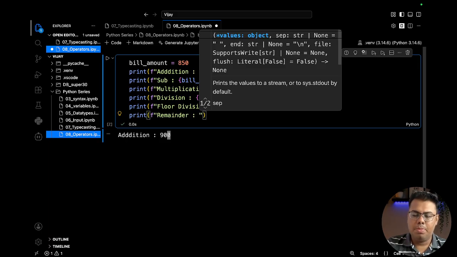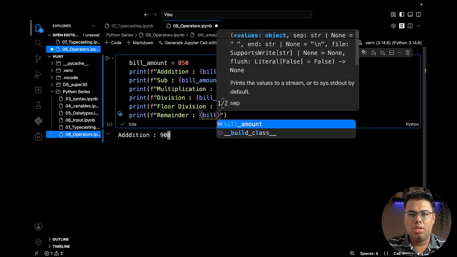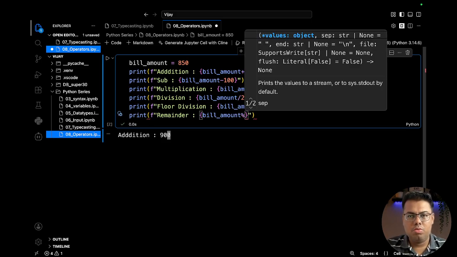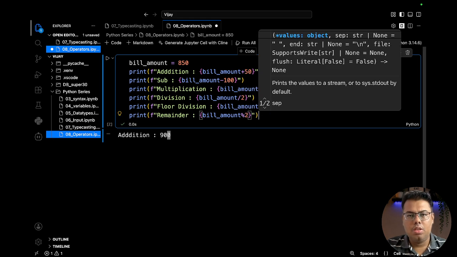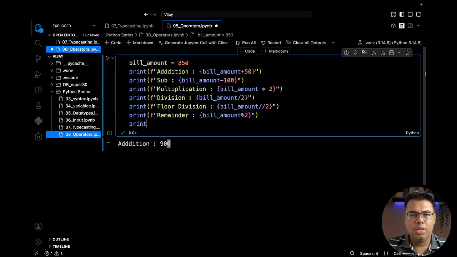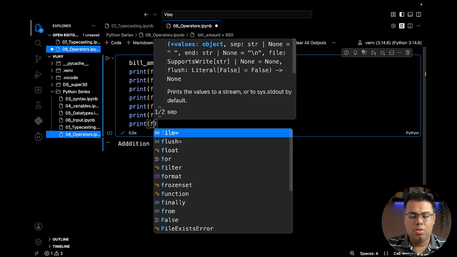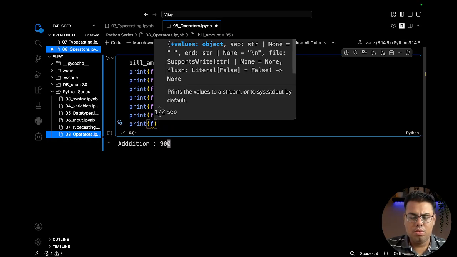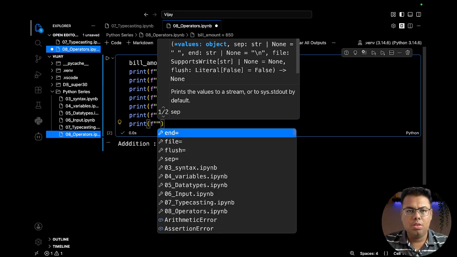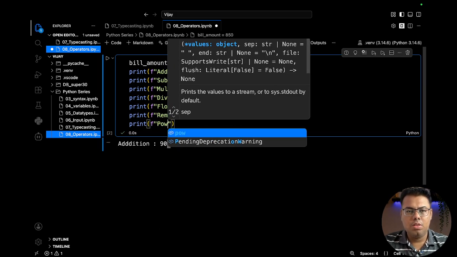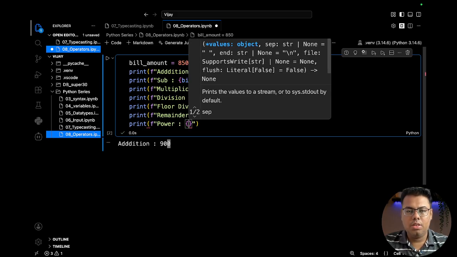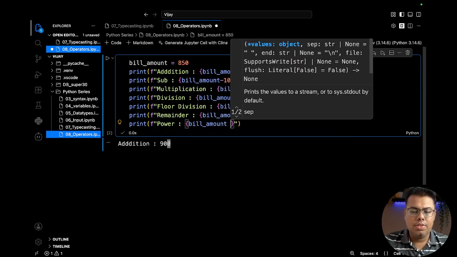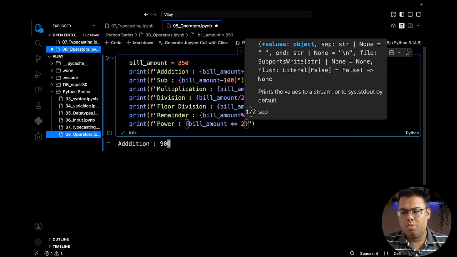Oops, I missed the curly braces. That's why it's not giving me the suggestion. Then we have the percentage sign for the remainder part, and then the power operator. Power we will be doing with the bill amount, double asterisk, whatever we want to do.